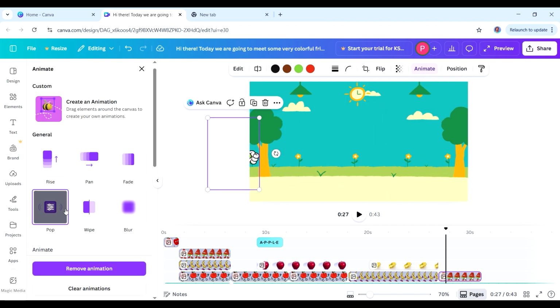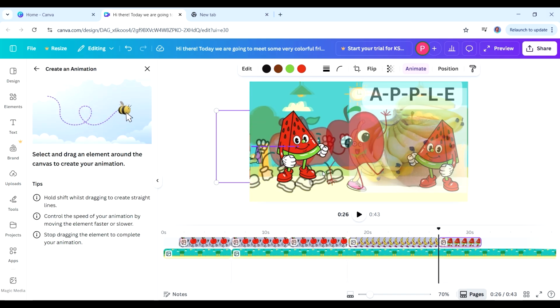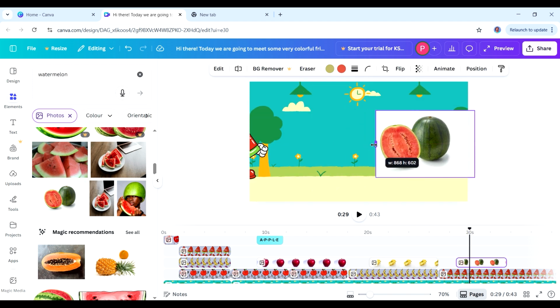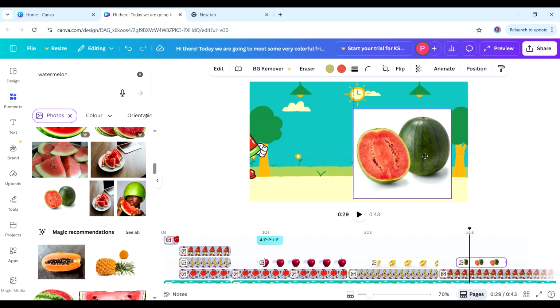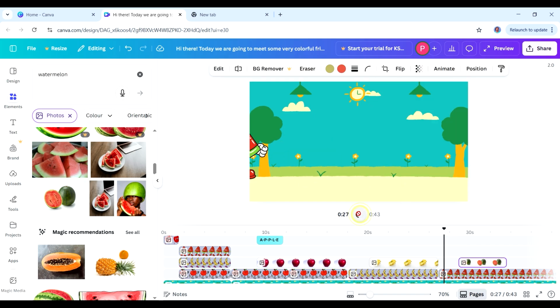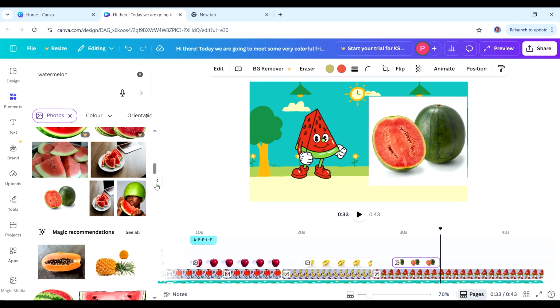And now we can click on animate and then we're going to add in the path here, again up to somewhere around the middle part here. And then we're going to add in a photo of a watermelon, just like we had done for the rest, and also resize it. Yeah, so let's play this. Here comes watermelon. He's big, green, and loves to wiggle roll. Wiggle, wiggle, roll. Yeah, so that looks okay.